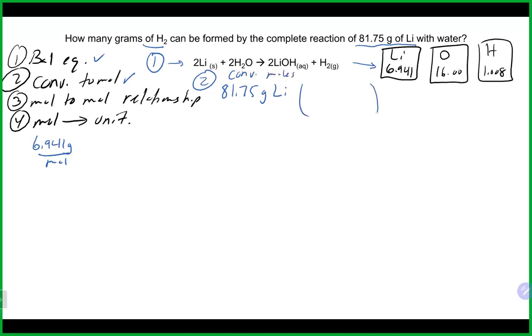We're going to do dimensional analysis. And again, that guy not written with anything is basically up on top. That means that we actually do need to flip our molar mass as a conversion factor. We need grams on the bottom so that they cancel. Remember, opposites cancel. Moles of lithium. When I set it up this way, I'm multiplying, and everything on the bottom gets divided, which means in this case, I'm dividing 81.75 by 6.941.